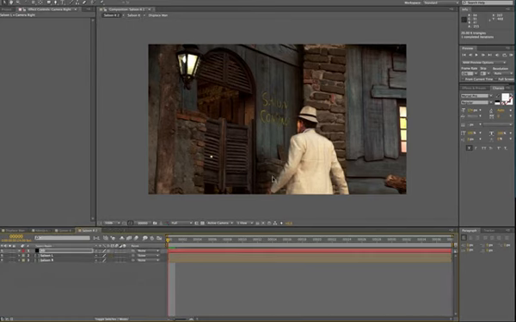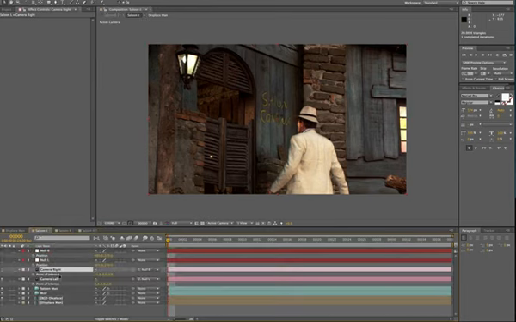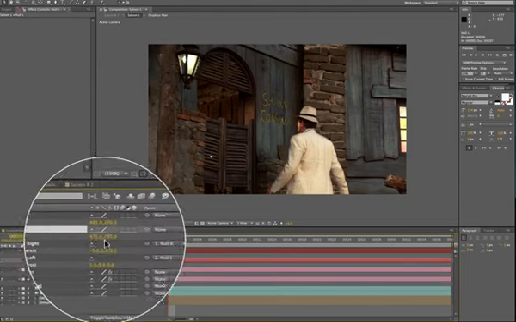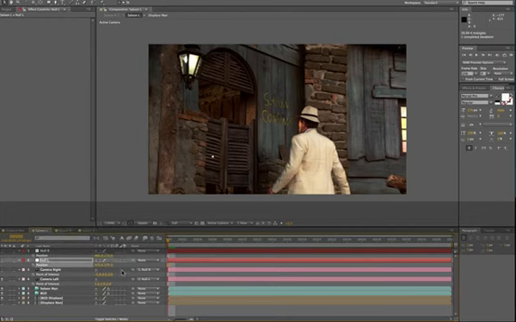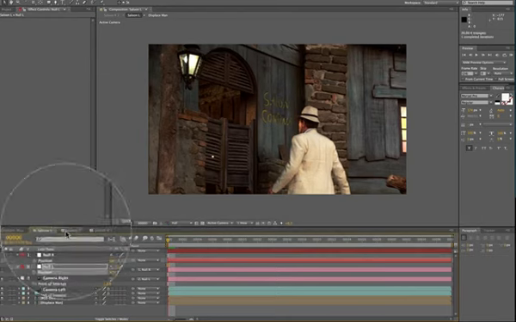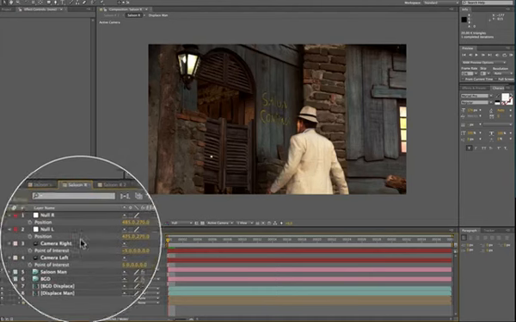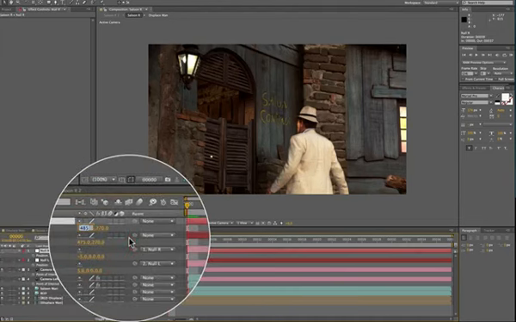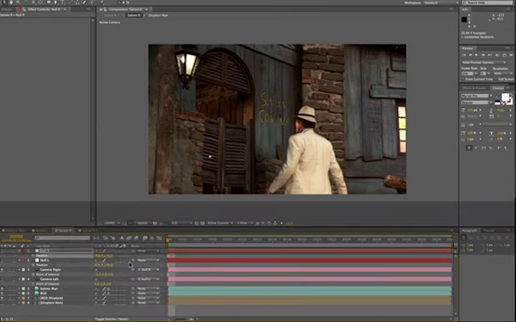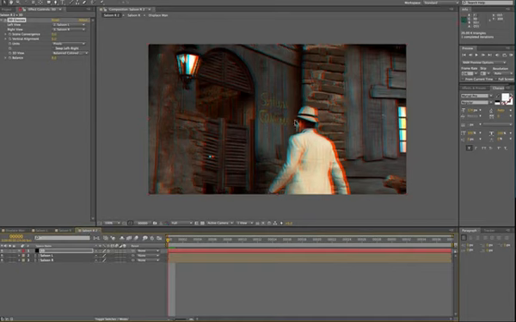So, for example, if we want to separate the eyes a little bit further, I'm just going to go back to my Saloon left, and I'm going to select my null L, and I'm going to move the position back to 470, so move it a further 5 pixels across. I will then go to my Saloon right, and do the same for the right. So I'll go to my null, and make that 490 to move it further to the right by 5 pixels. Now when we go back to the 3D composition, you can see a much more severe effect happening here.